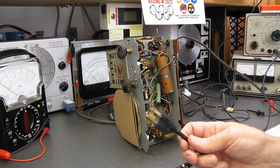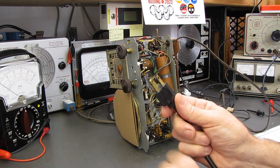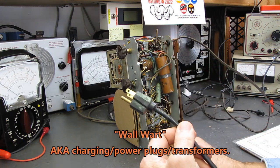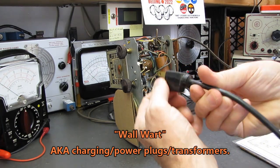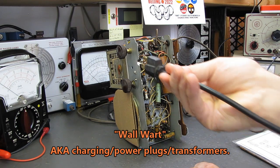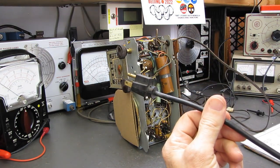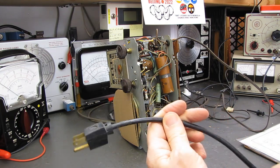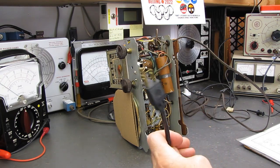I had one guy come in with a second set for me and he said, don't bother with this. He said, I cut these off anyway because the wall warts that I have in the wall won't allow for this extra thickness on the plug. He said, so I've been cutting the pins off and turning them over so they'll fit over the transformer. So there goes your ground reference right out the window. So having been through the, oh, and another guy, here's the worst case.